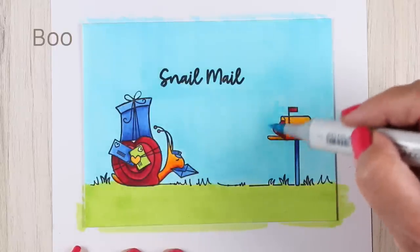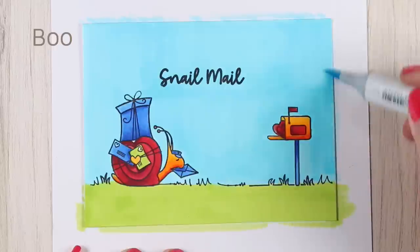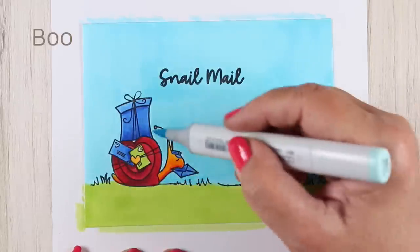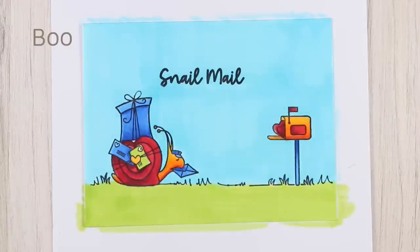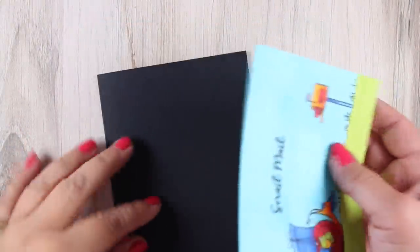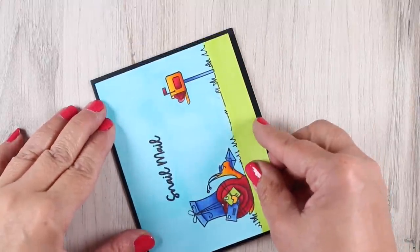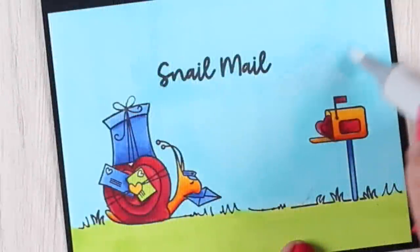But if you design your card right, depending on what elements you're using for the stamp, you could create a nice empty white space in the center that will still work on a card even if it's not in the envelope. But I decided to just fill in the color on the whole thing. And then I took a black card base because I wanted that pop of color as well. When you put things on black, it tends to frame it really nicely.